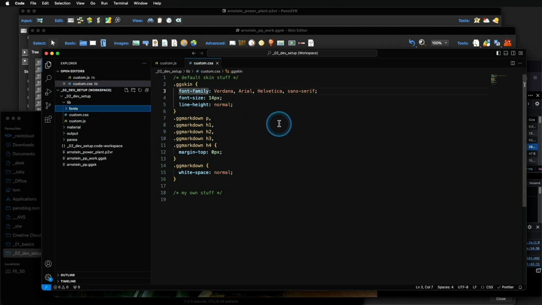And we have now the challenge, how do we get fonts and how do we integrate them into our external CSS files and further in our skin and in our project.